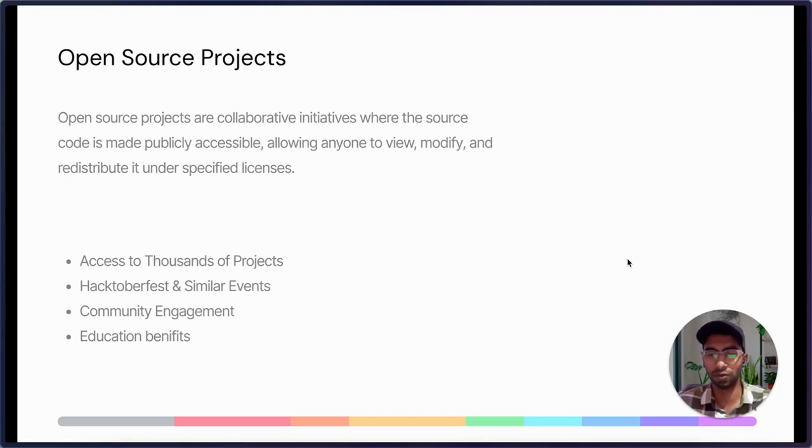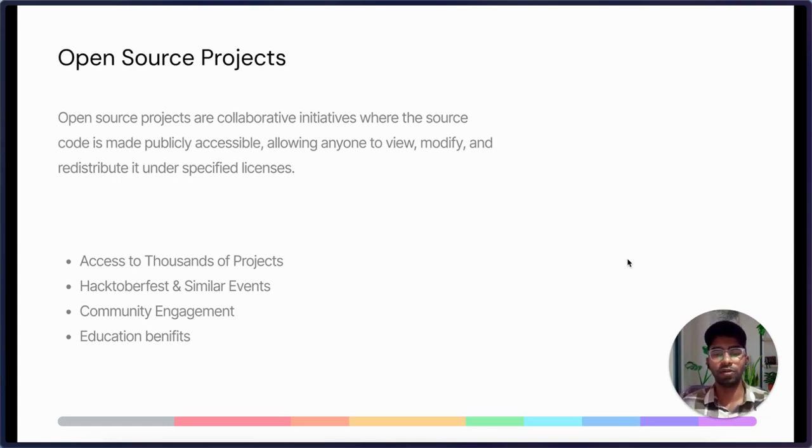My favorite open source project is VS Code. And people have built AI tools around VS Code like Cursor, TryAI, etc. You can build your own versions of large-scale projects as well. You can contribute to them as well. And GitHub also hosts Hacktoberfest, an event that is conducted in October by GitHub. And there are a lot of events that are conducted by GitHub as well.